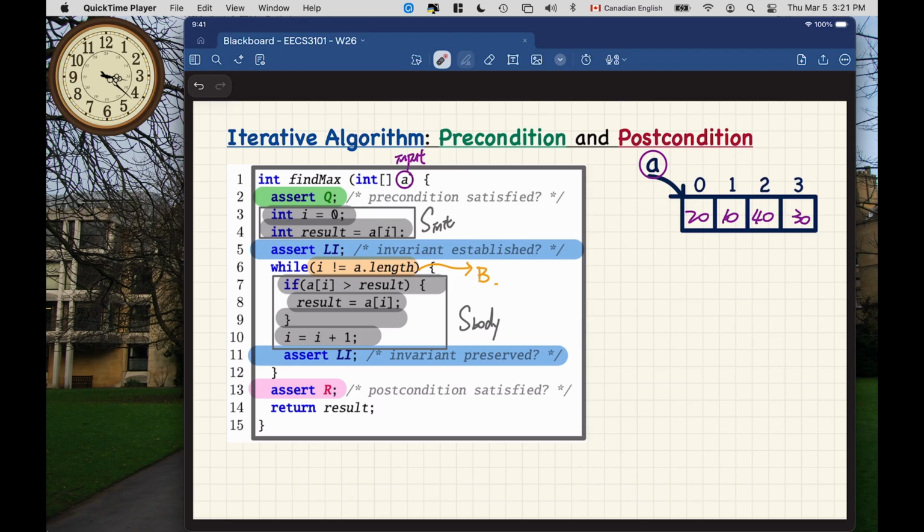Should be straightforward. So here, you can simply say the precondition. But of course, if you like, you can say, number 1, A should not be null. And also, A dot length should be larger than 0. But if you like, if you say not equal to 0, that's fine too. Right? Just not empty. All right, that's precondition. That's easy. Good. How about postcondition?